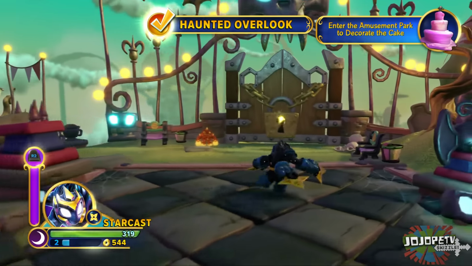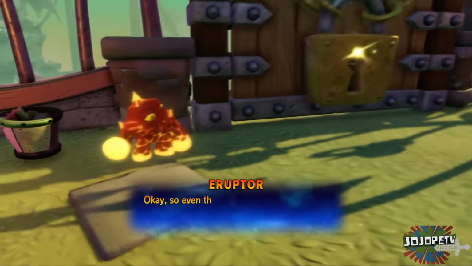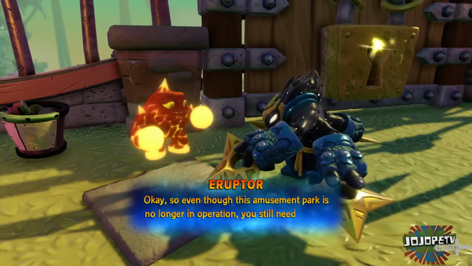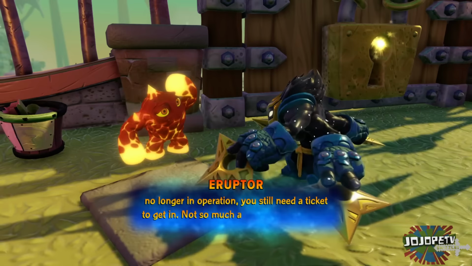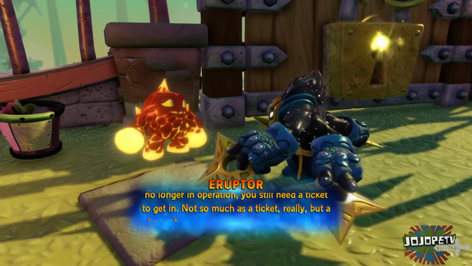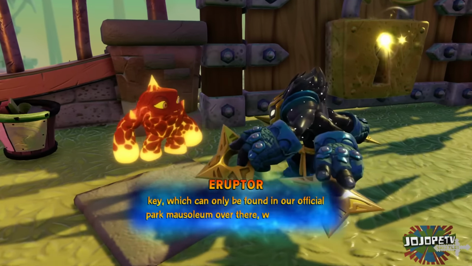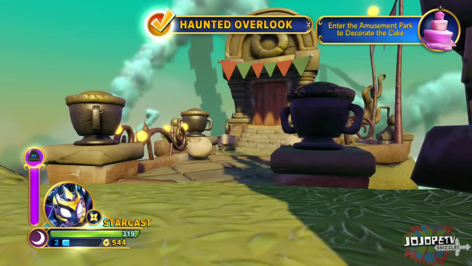Welcome to the Haunted House Zone. Okay, so even though this amusement park is no longer in operation, you still need a ticket to get in. Well, not so much as a ticket, really, but a key, which can only be found in our official park mausoleum over there, which I am also scared of.